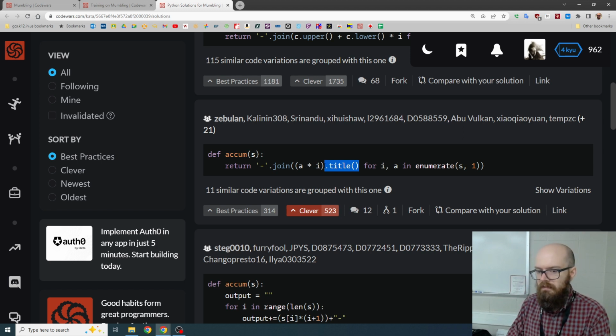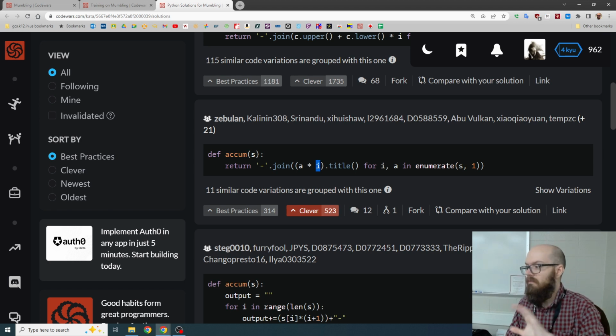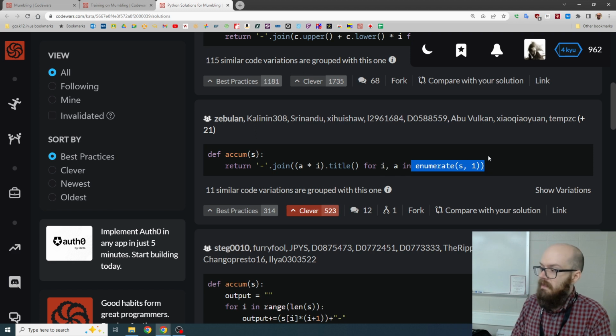Then that introduces a problem, which is that the i doesn't work the way it worked for me, because if you remember, I had 0 lowers on the first one. And if we use that here, we'd have 0 anything, and we would have an empty first one. So we could shift that by doing a +1, but that would lose some of the beauty. And this person solved it with a second parameter on enumerate, which tells it where to start counting.